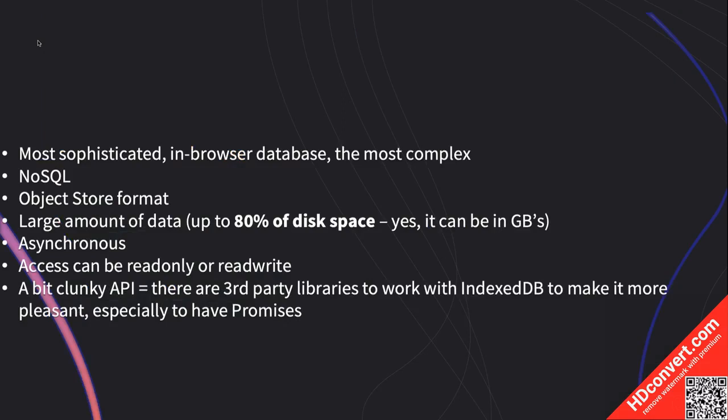So as you have seen, that's definitely a more sophisticated NoSQL object store format, but something new, which was not on the previous slides: you can store up to 80% of your disk space. So if you have 1 terabyte, at least in theory, you can store 800 GB in this database, which is a bit interesting. I didn't know that at all.